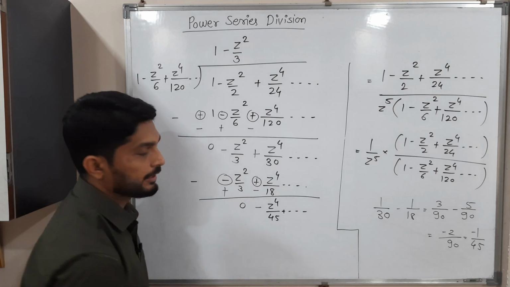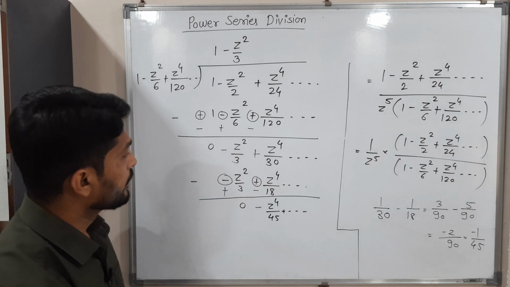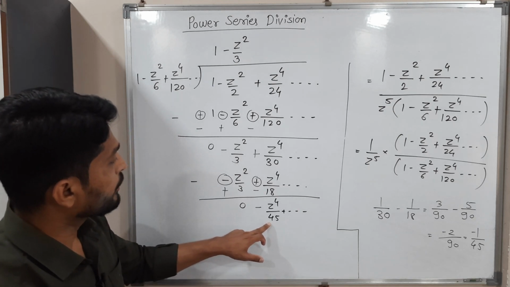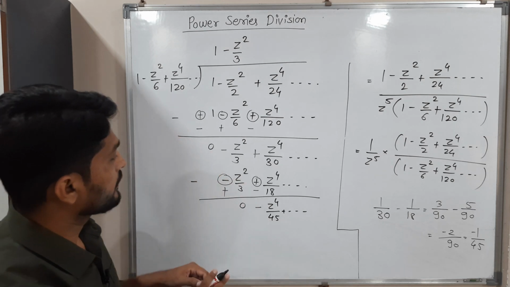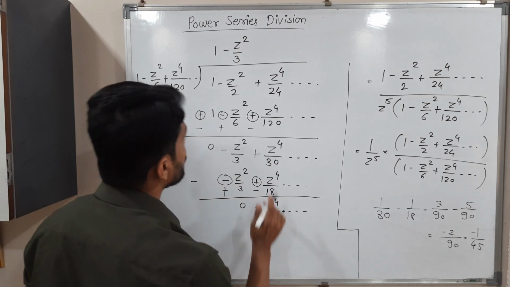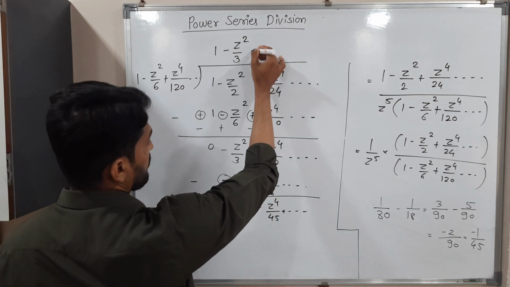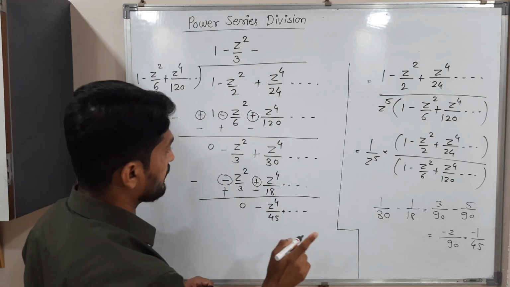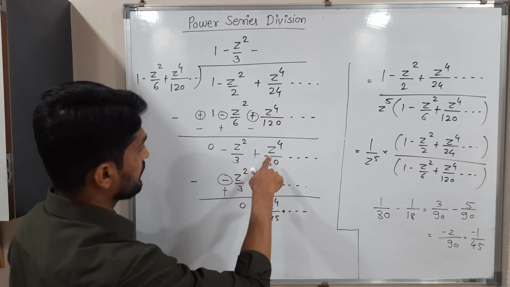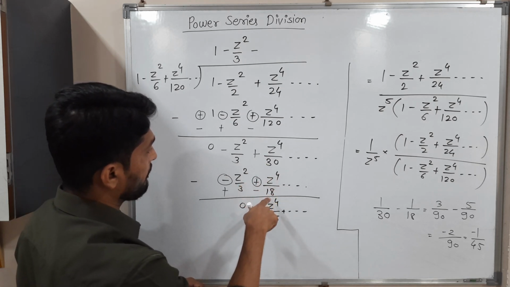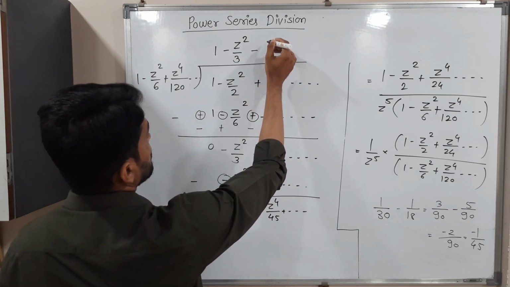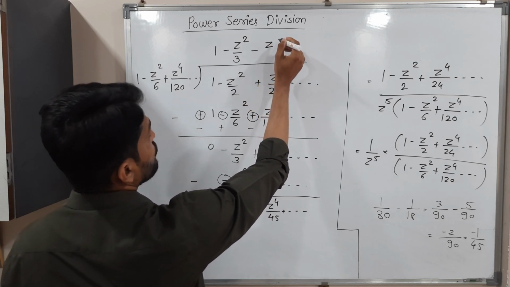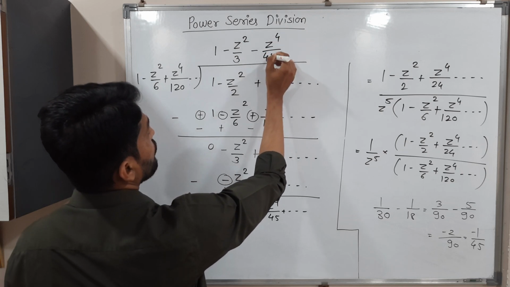Many terms will be there definitely. Getting? Yes. So after that we need to think about this one. We should have the same term. And one is here, so we need to bring the same term here. So I will write the same, minus, let me check whether we are right or wrong. Yes. So I should write here minus z raised to 4 by 45.